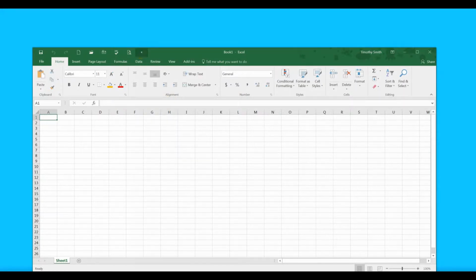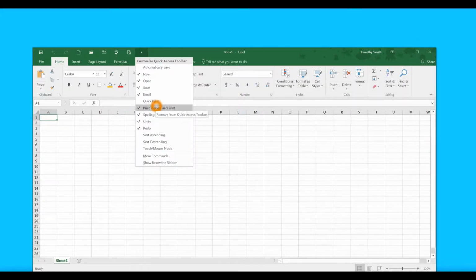I do use Print Preview and Print. That's right here. This allows you to set your margins, your print range, and everything else. It's a great way to configure your printer titles. We'll show that in the next video. Spelling. Yes, I'm a lousy speller. So your ABC check takes care of your spelling.